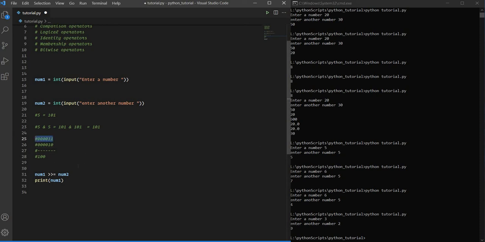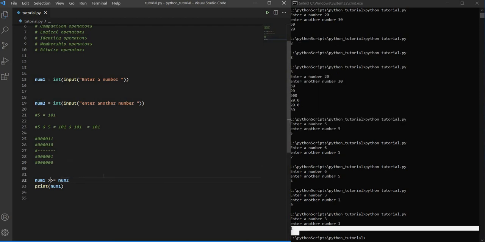Now let's see what is happening. 3 is shifted to the right 2 times because we have 2 here. So let's see how 3 shifted 2 times. If I say right shift, 0, 0, 0, 0, 0, 1, this is the first time shifting. The 1 on the right goes off and a 0 is added at the far left of the number. In the second iteration, this will become 0, 0, 0, 0, 0, 0.